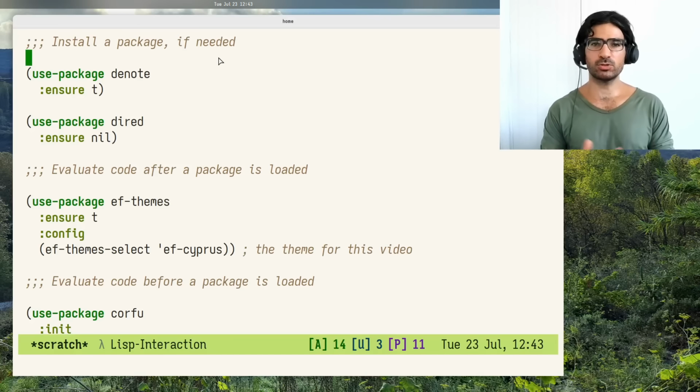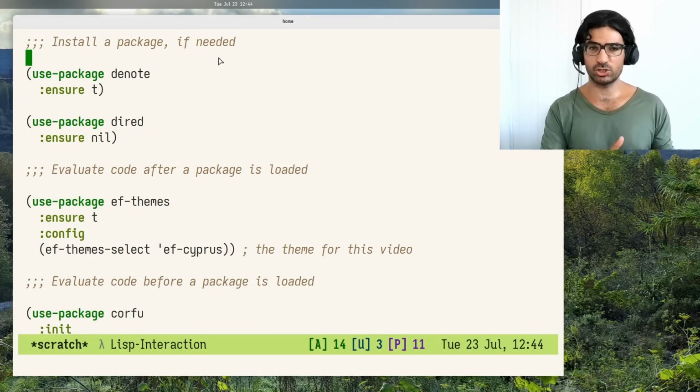In this video I want to talk to you about use-package, and I want to show you the main patterns of configuration that we can establish while using use-package. Use-package is built into Emacs as of version 29, so you don't need to do anything to have it loaded on your system. You just have a use-package declaration, such as what you see here in my buffer, and Emacs will take care of the rest.